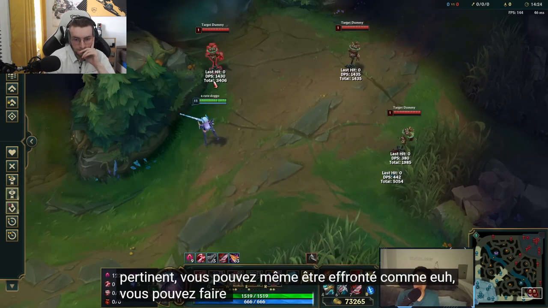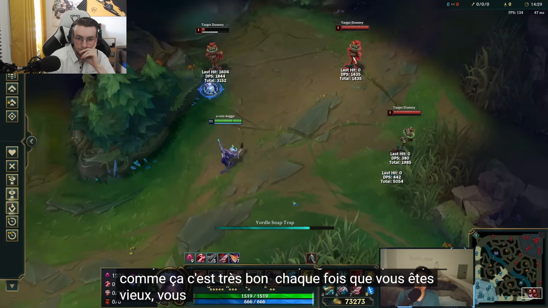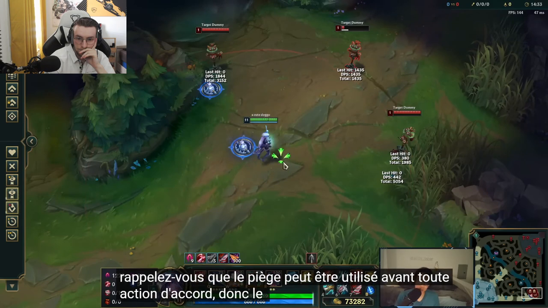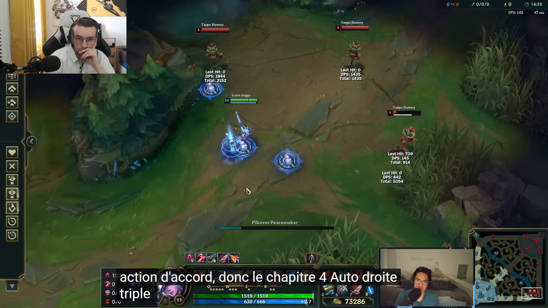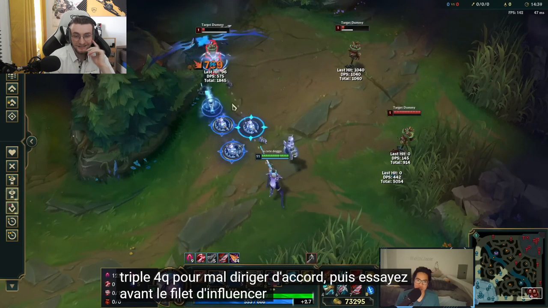You can do like a trap ER, right? Anything like that is very good. Anytime you ulti, you should also trap yourself. Remember, trap can be used before any action. Okay, so trap before auto, right? Trap before Q to misdirect. Okay. And then trap before net to influence movement.